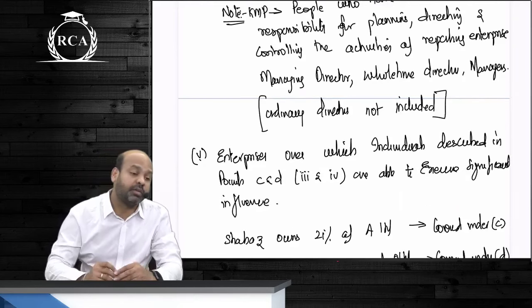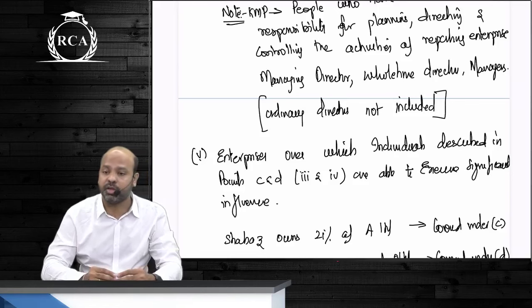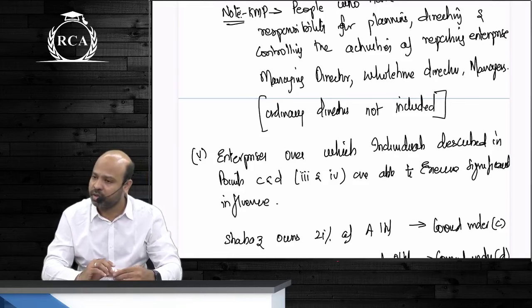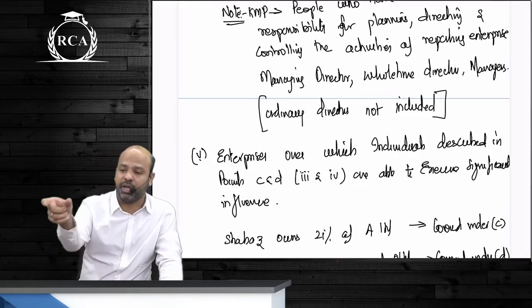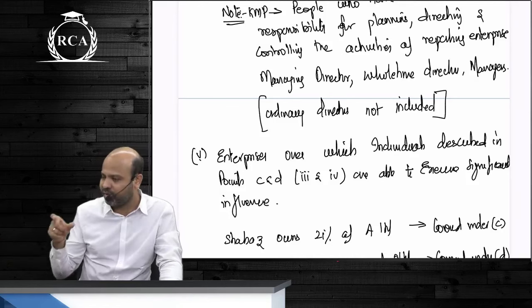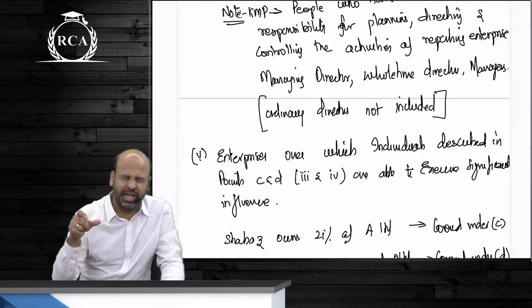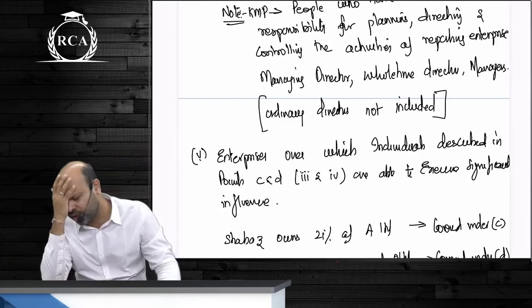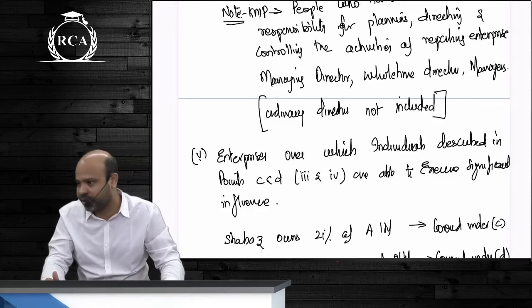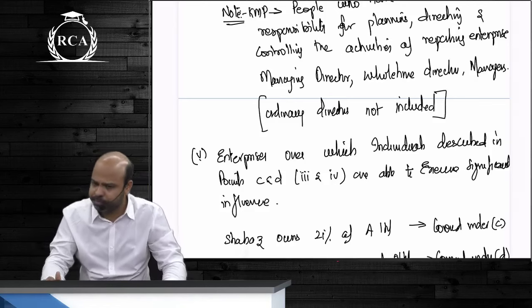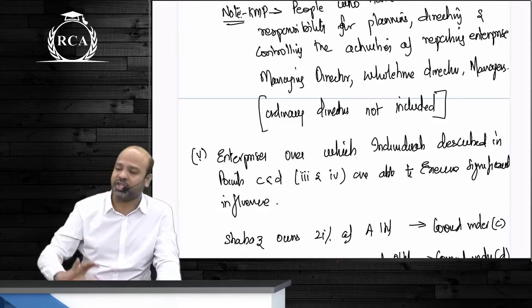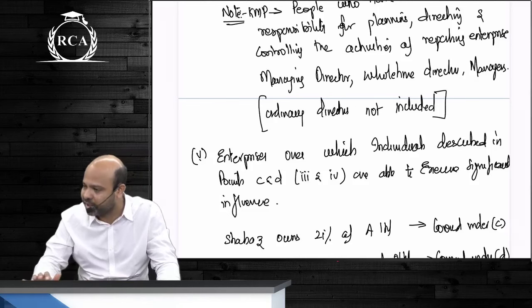The last point beta covers those enterprises over which the individuals that are described in point C and point D are able to exercise significant influence. So if the managing director of A Limited has shares in another company beta that gives him significant influence, say Person A beta is the MD of B Limited. Person A owns 30% of C Limited. Then even B Limited and C Limited will become related to each other. Are we clear, guys? This is about the definition of the word related party. Only these 5 relationships, guys, are covered under Accounting Standard 18.